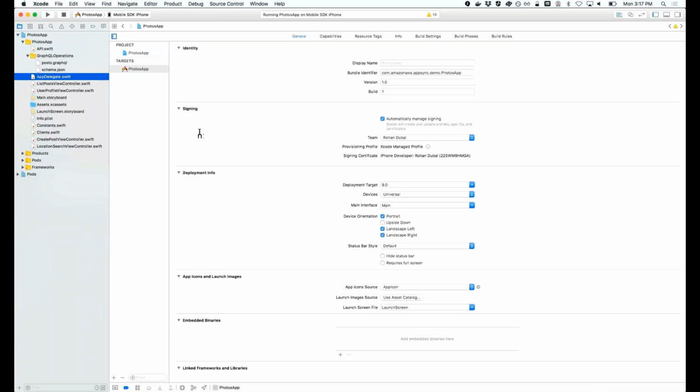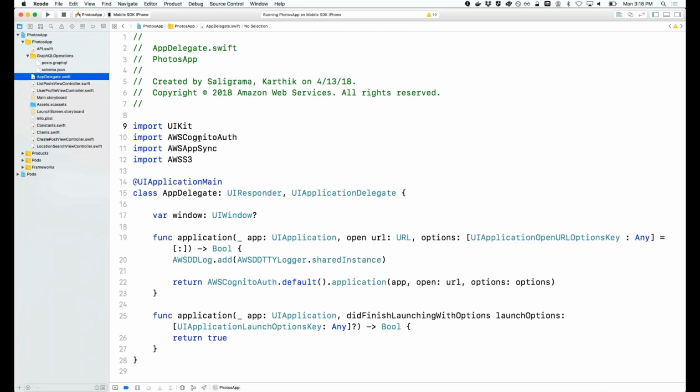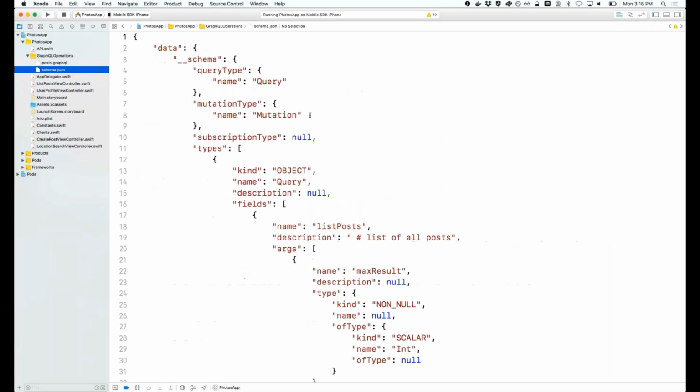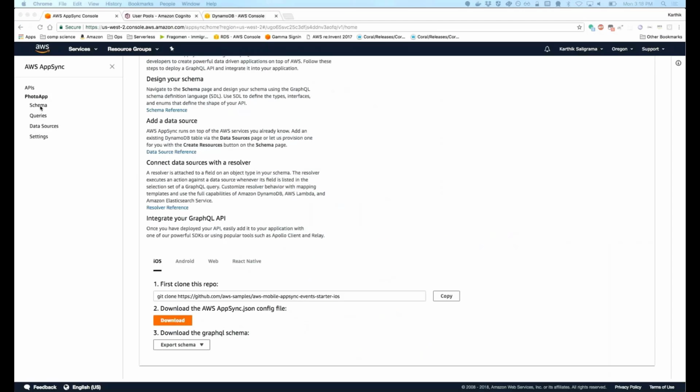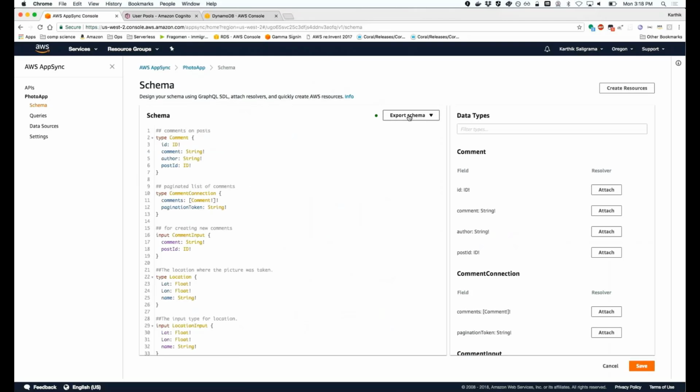I have it wired up with the Cognito Auth SDK, the AWS AppSync SDK and the AWS S3 SDK. In addition to this, I have downloaded my schema JSON from this link in the console. If you go to the schemas, you can export your schema JSON from this link.